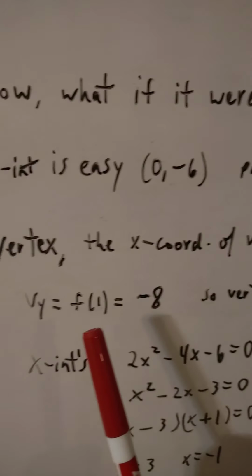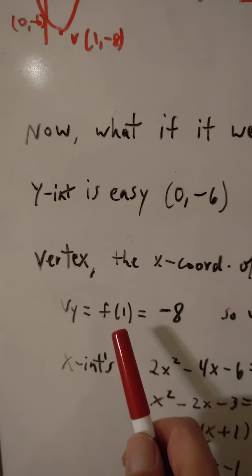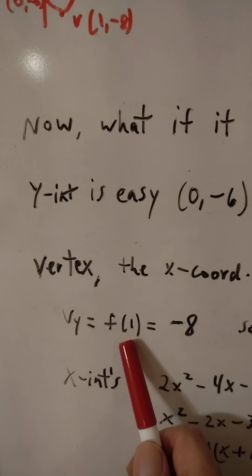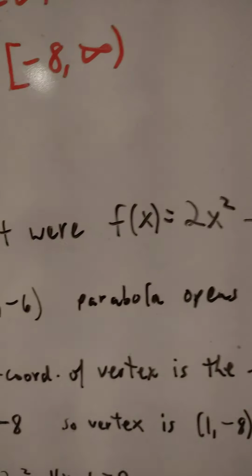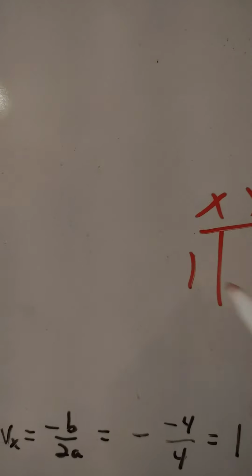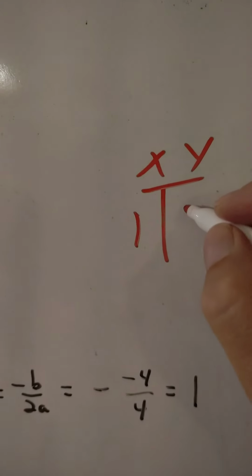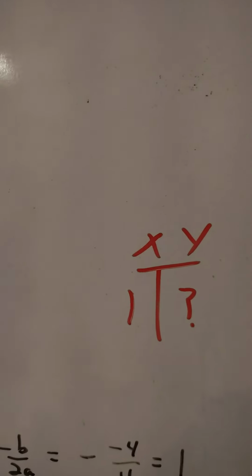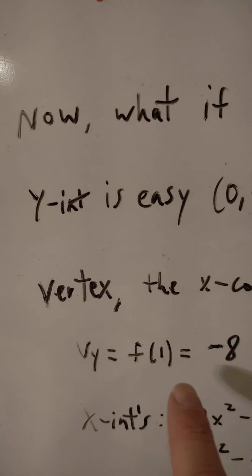Let's figure out the y-coordinate of the vertex. All you have to do to figure out the y-coordinate is plug in whatever you get for the x-coordinate, which we got as 1, for all x's in the original function. It's kind of like a table of values, same idea. If we let x equal 1, which was what we did get for the x-coordinate of the vertex, what is y going to be? Let's figure that out. I'll put a question mark there. It's the same idea as an ordered pair, too. So let's figure out, what do we get when you let x equal 1?